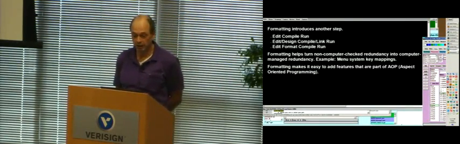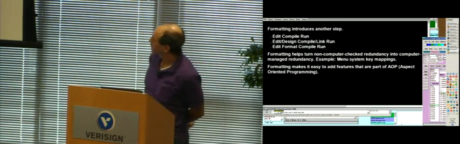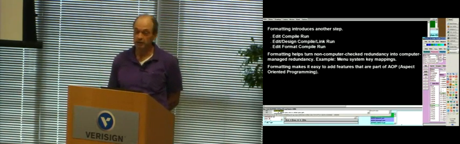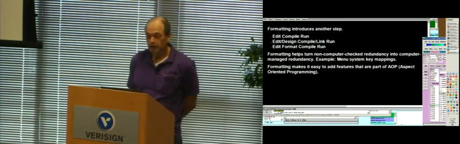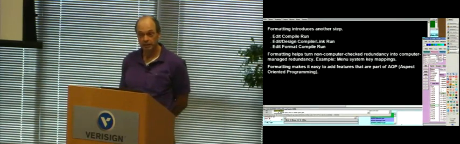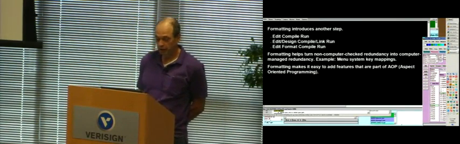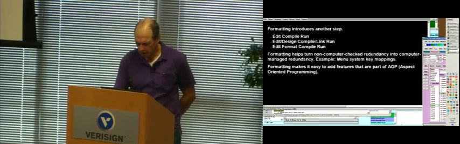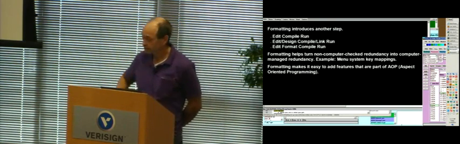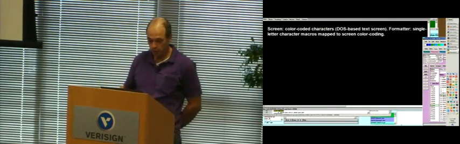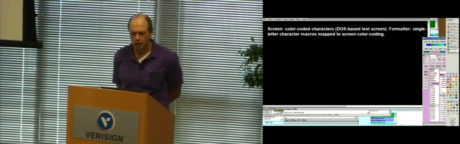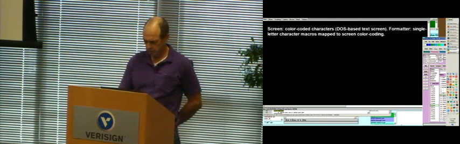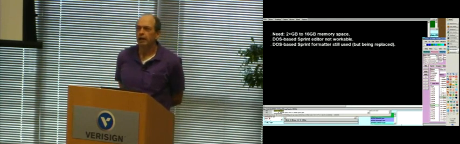You have the edit, compile, run step, which became the edit, design, where you have visual design, compile, link, run step. But you add an edit, format, compile, run step. You're formatting in between. And you can do lots of nice things with that, give you aspect-oriented programming and so forth. Okay, I'll just show that later.